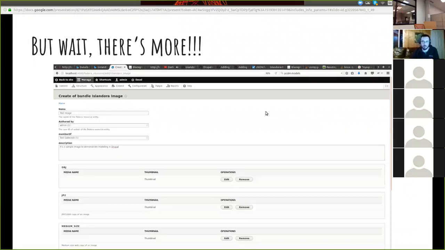We also have inline forms. It might be hard to see here, but you're actually editing the object and its data streams, if you want to use Fedora speak, all at the same time, all in one form. So there's no multi-step forms. It's just one big form that you can expand and collapse as you want. And it's just awesome. We're not burying stuff in manage tabs. You click edit and you get the whole thing.